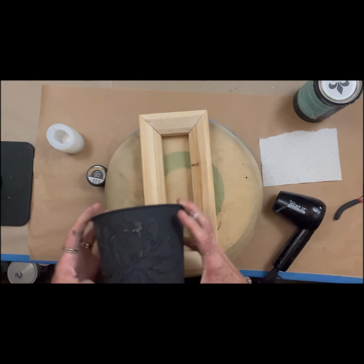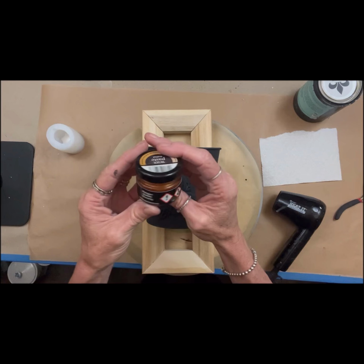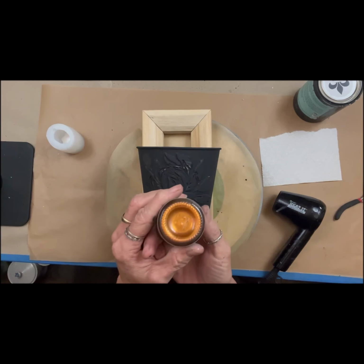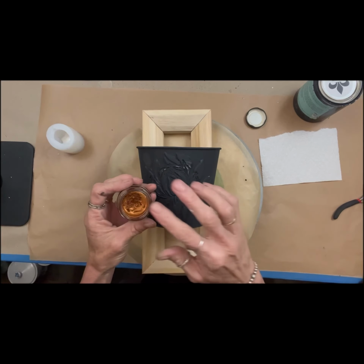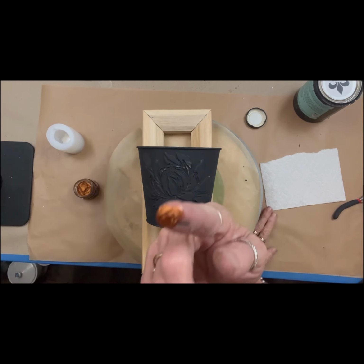So there's the extra large Scrappy cradle. We do have those available now. We have a few of them. It's June 15th, 2023. So right now we have a few, but they are extra large. They're about an inch bigger in the center and width. And we're using Pentart wax, and honey gold is the color of this.